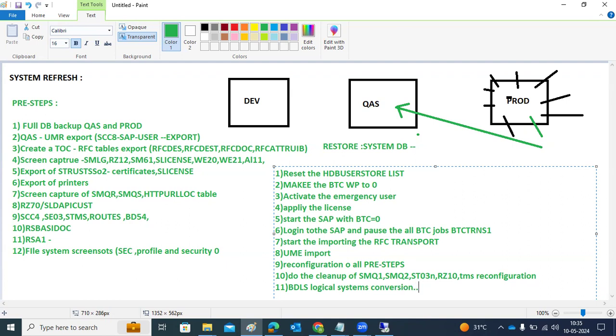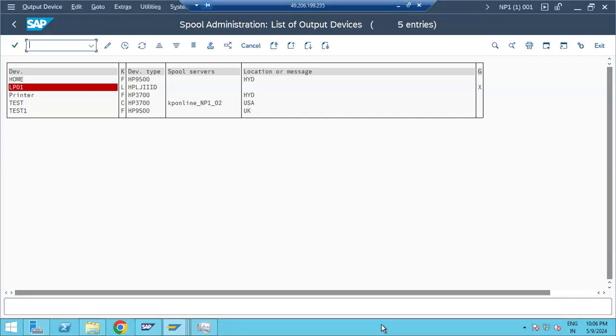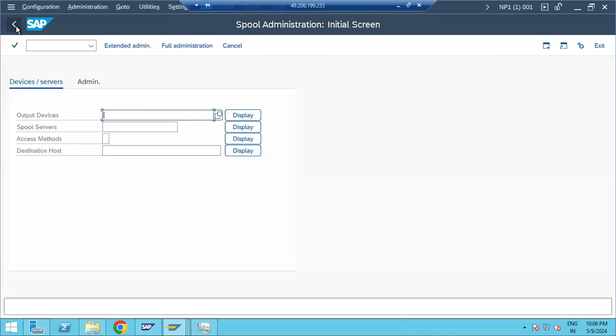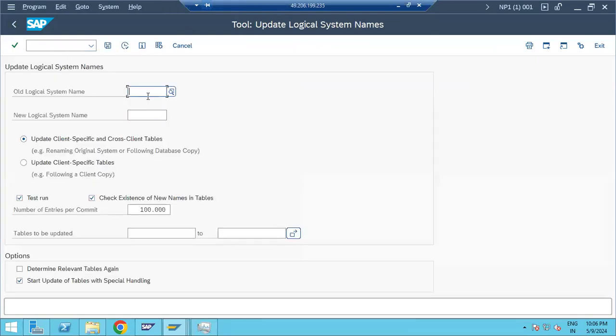Carefully means, first of all, we need to check what are the logical systems from production. So we need to check that production. Then we can go to the BDLS transaction. Why? Because it will do the logical system conversion of all the tables here.